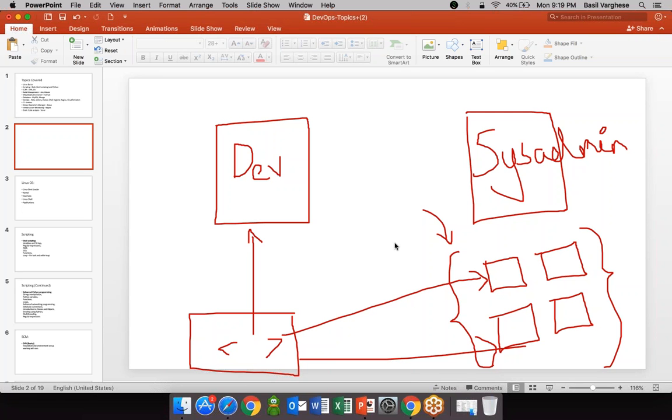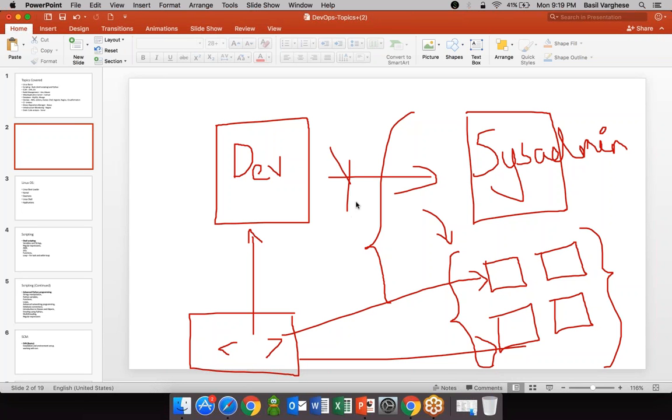Then they set up everything, and it is probably a time consuming process. It is also possible that the system administrator would be busy at that point of time, or maybe they are on leave or not available. Then the deployment process would be stuck. The developer does not know how to put the code into production. So there is a proper disconnect between the developers and the system admin. Once the system admin becomes available, they would copy the code into the infrastructure and make the application up, and this is actually a waste of time and money as well.